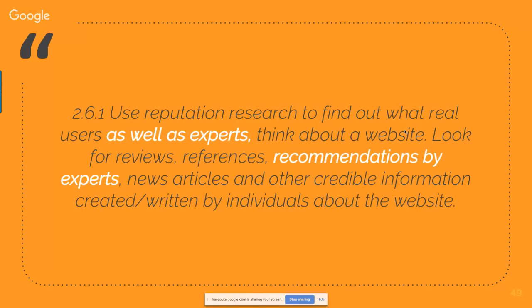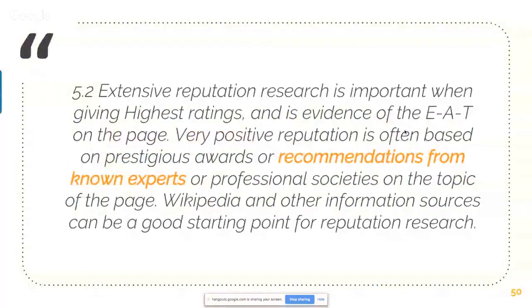So here's a quote from the guidelines. They say the quality raters are told to find out what real users as well as experts think about a website. And all over the place, they say, we want to see, are there recommendations from experts? And this is not only about the website, but about your author. Are other people that are known as authorities talking about stuff that you have done or that your authors have done? Here's another quote that says a positive reputation can be based on recommendations from known experts. So these are things that we need to consider.